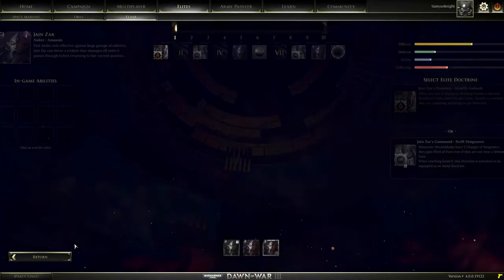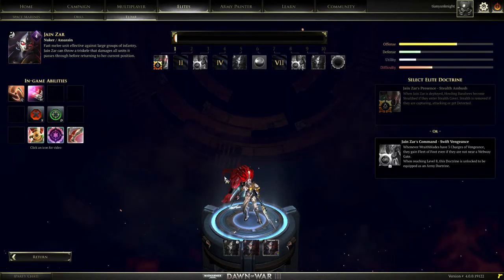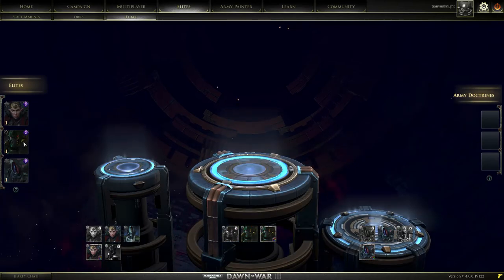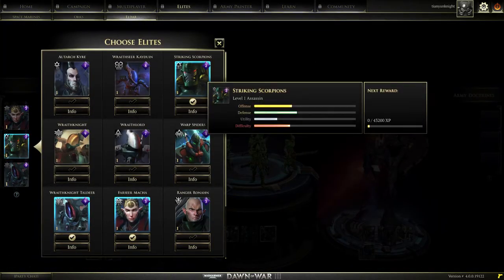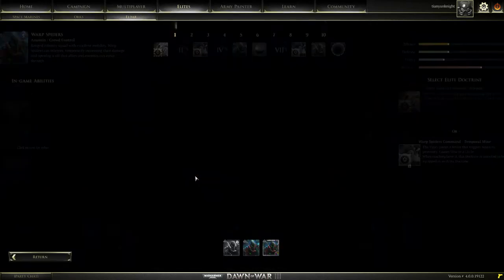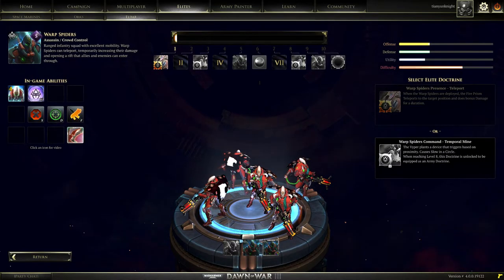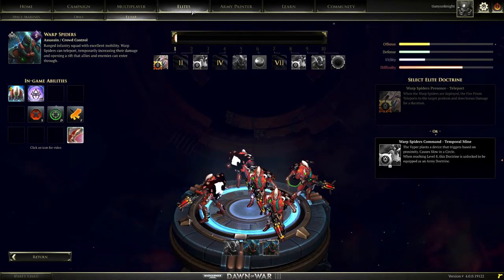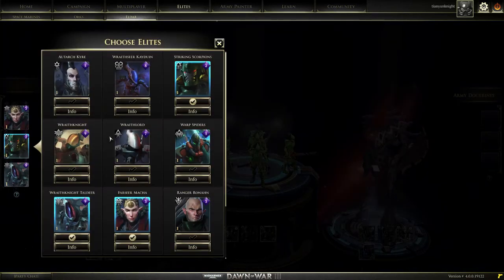A new card, the Assassin. Looks cool. Oh my gosh. Oh my god. And there's Scorpion Lord, that is. No, that's Striking Scorpion. Do they have... Oh, they have Warp Spider. Oh, let's take a look. Who's that? Oh my god. Okay, so this is Warp Spider. Cool. And what else? We have Scorpions, of course.